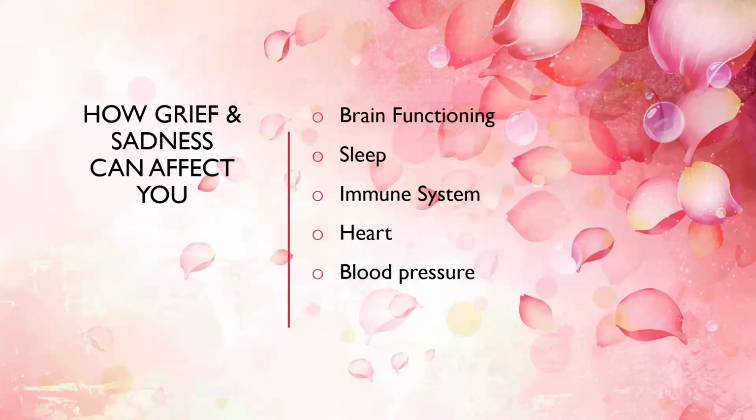So let's get started. You can find more in our YouTube playlist. This is the month to work on the metal element, and we're doing grief and sadness, which is the unbalanced emotion of the metal element. And as we have shared in, I think, week 1, how grief and sadness can affect us: our brain functioning, sleep, immune system, heart, blood pressure. These are some areas, and we talk about it more in that session.